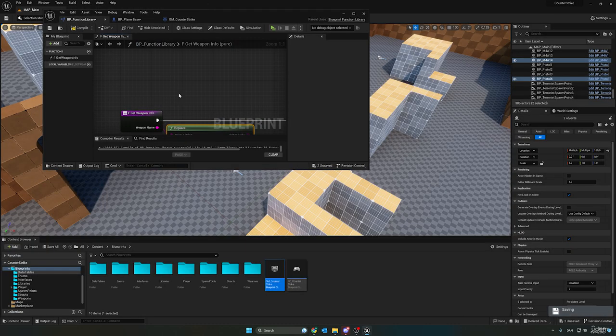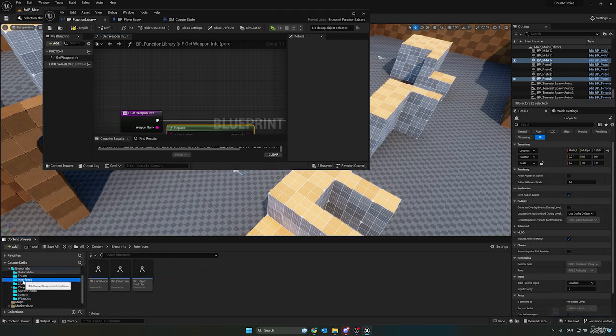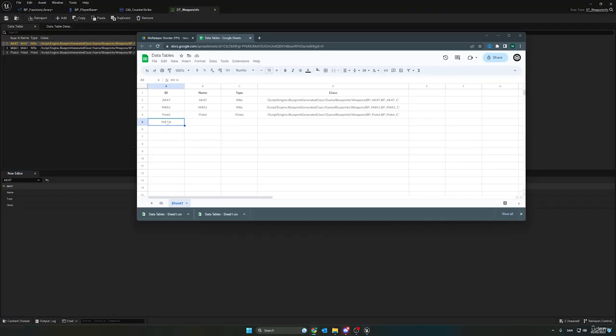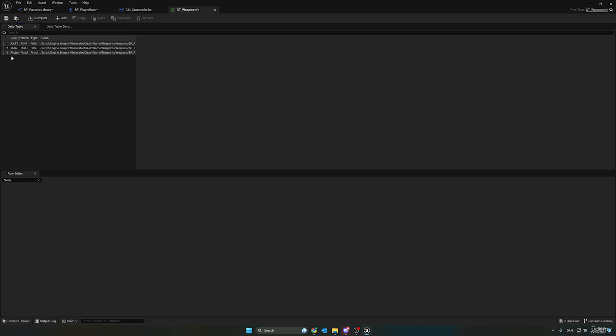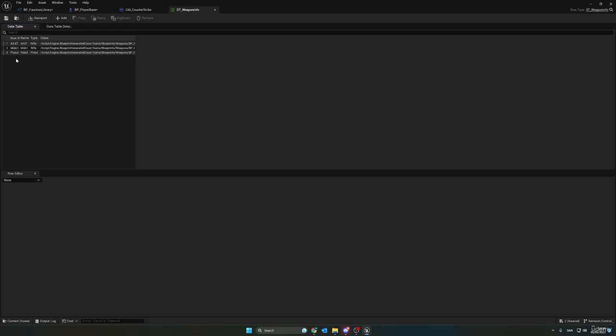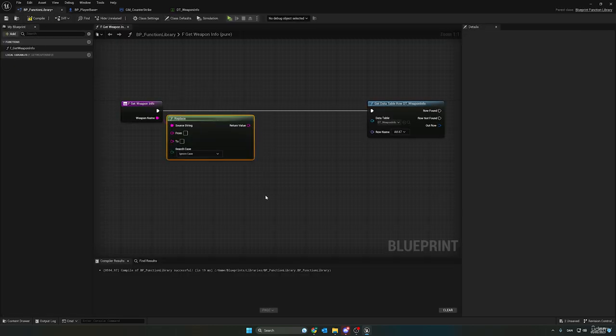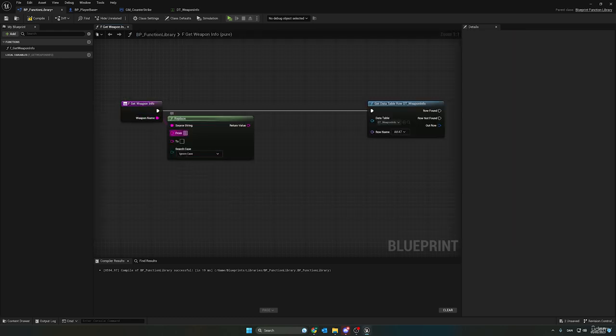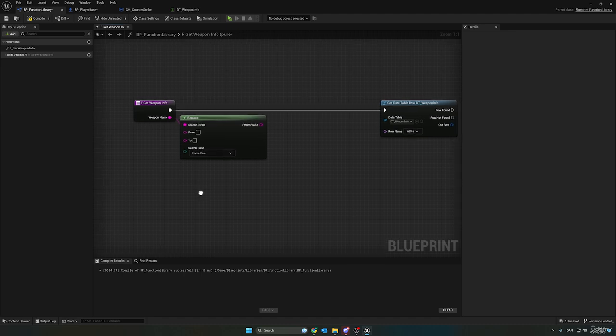Now, when you create something inside of a data table, it actually removes the spaces. So if you open up the data table, and let's say you imported this one in as M41A with a space, it would actually remove the space and just write M41A without a space. So what I usually do here to remove all the spaces when you upload them is take the weapon name, and here in the from, I press space. So make sure to add one space, and the to can just be empty, nothing inside of here.